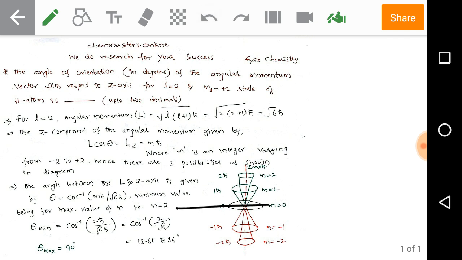If you observe the diagram, in the first M equals 0 and L equals 0, and if you observe for M equals 1 and M equals 2, by increasing the value of M there is a decreasing of angle between Z-axis and angle of orientation. Just observe it.